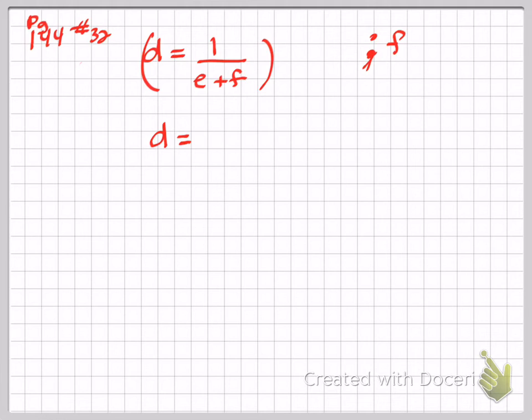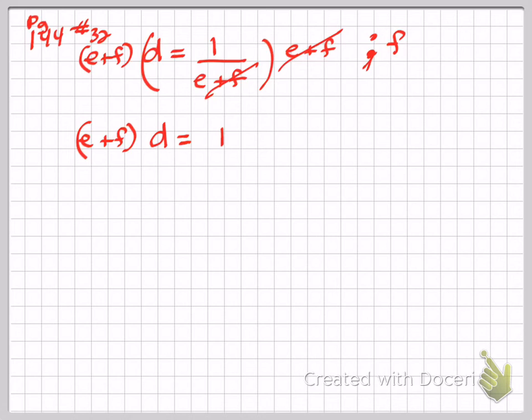I see a hand back there, Scott. Multiply both sides by E plus F. Right, just multiply both sides by E plus F. Now I can cross cancel it. It's out of the denominator. It's easier to work with. So now I have the quantity of E plus F equals times D plus 1.